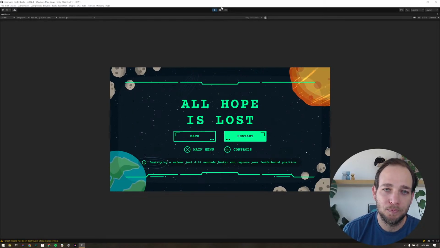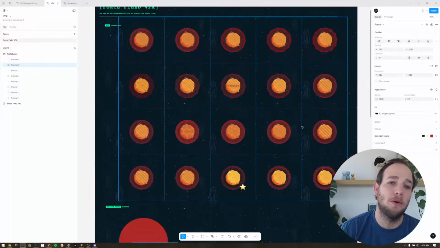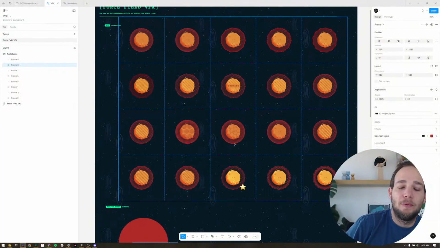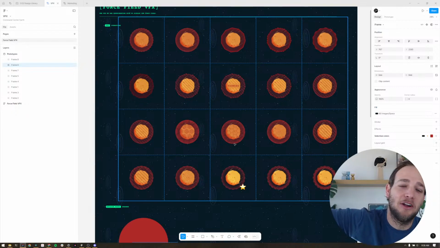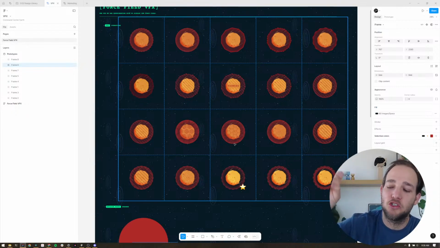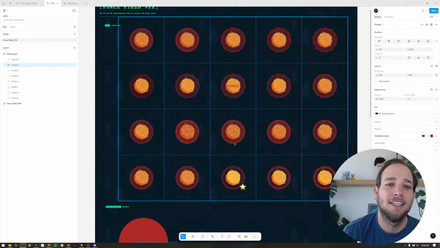So for my VFX for my routes mode, the backstory is that pilots are not trying to completely eliminate the meteor at this point, but it's this training mode that pilots use to get better.